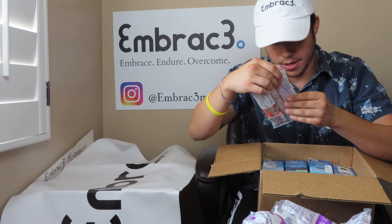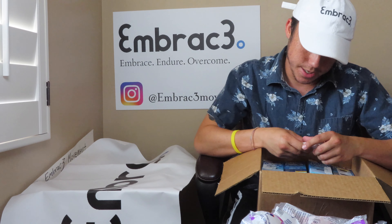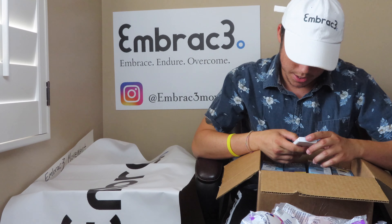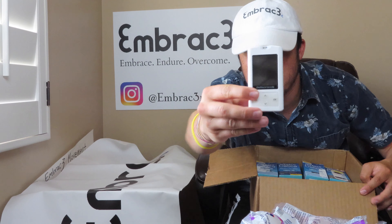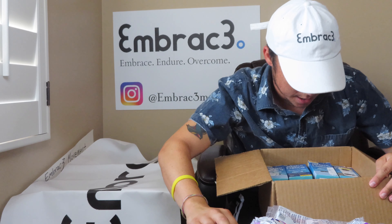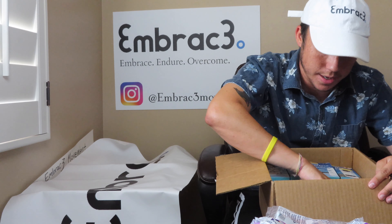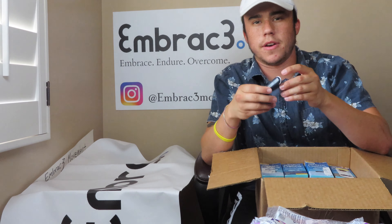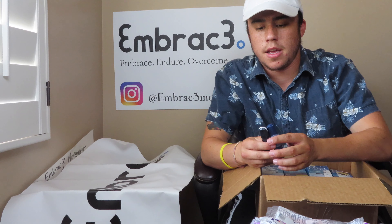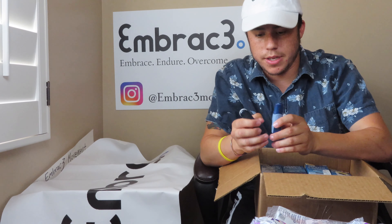We also got some wires, which I'm guessing attach to what else is in here. There's this — I've never seen a tester like this: a OneTouch Vario IQ. Not really sure what this is, but guessing it's a glucose tester. With testers and lancet things like this, it's very hard to repurpose and resend out, so I'm not sure what we'll do with these.